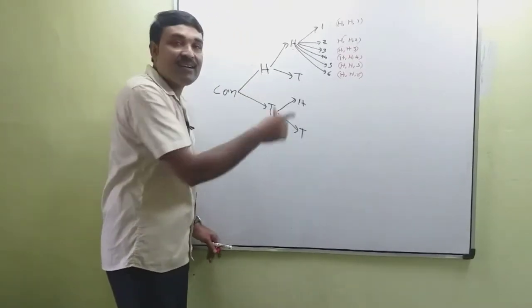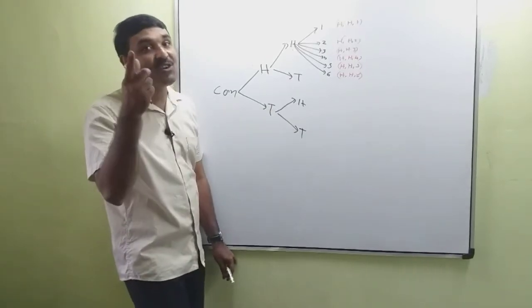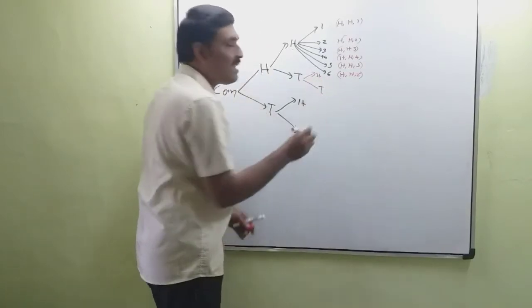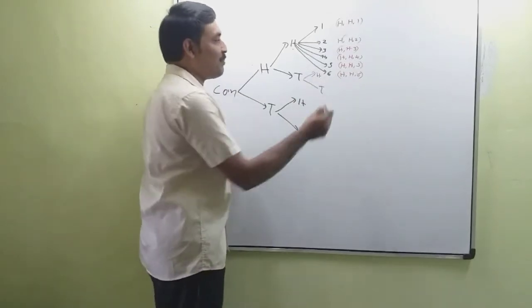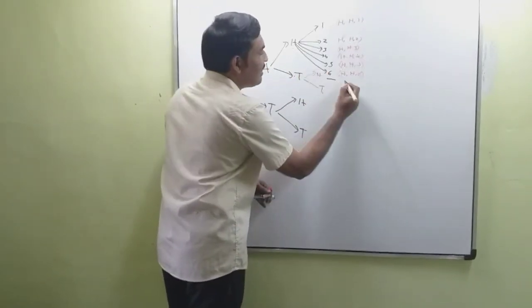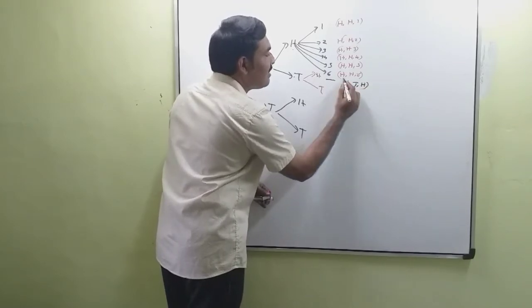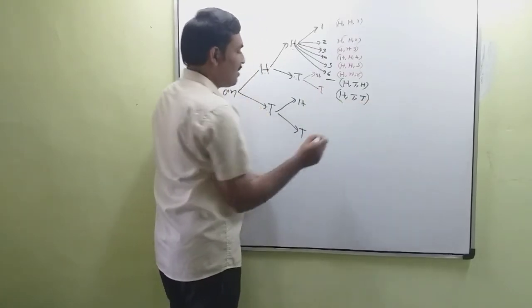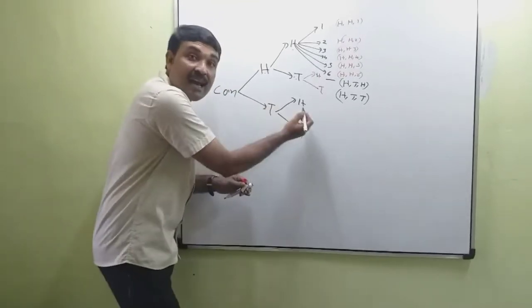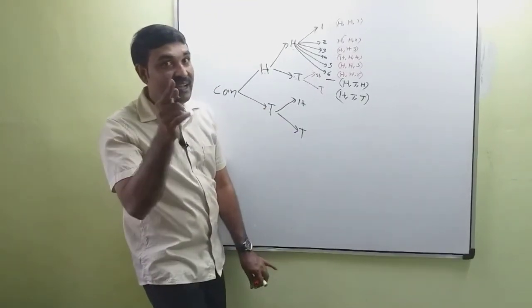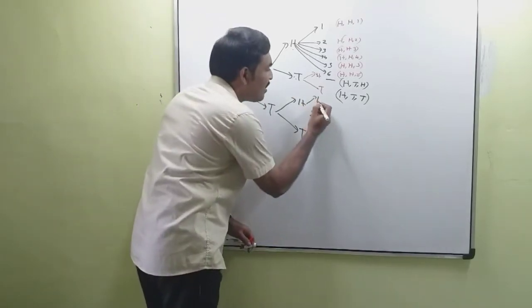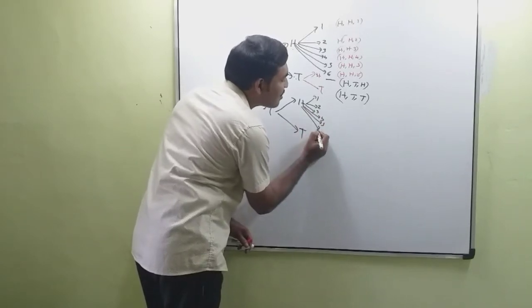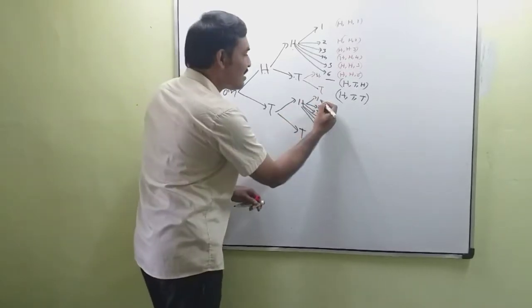Now suppose the second toss results in a tail, then I will toss a coin. That means the result may be either head or tail. So this will represent the points head, tail, head and head, tail, tail. Now here I got tail first, then head. So the second toss is a head, so I throw a die. The outcome may be 1, 2, 3, 4, 5 or 6.